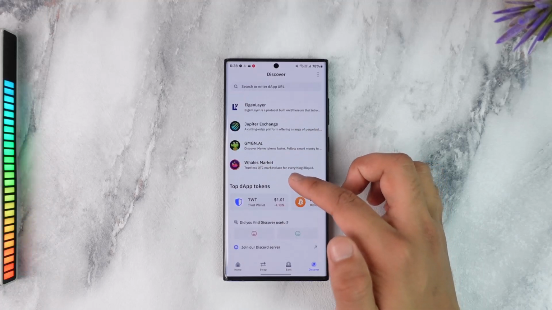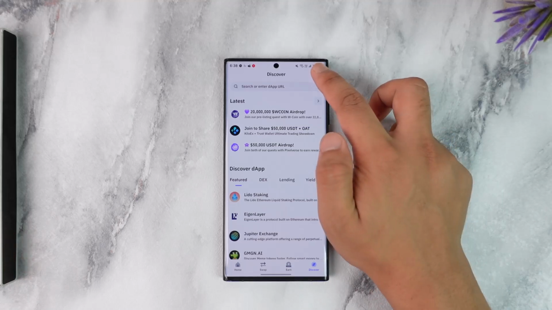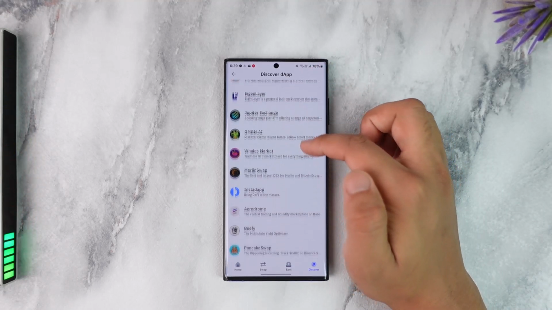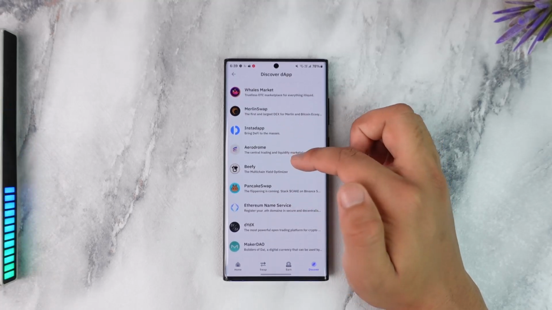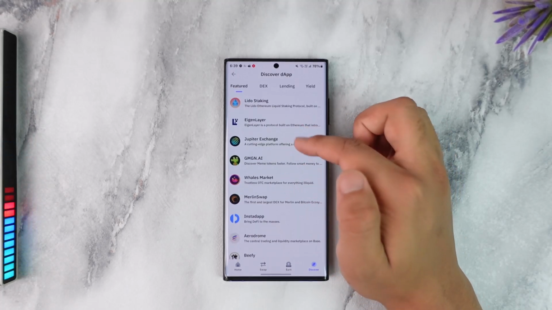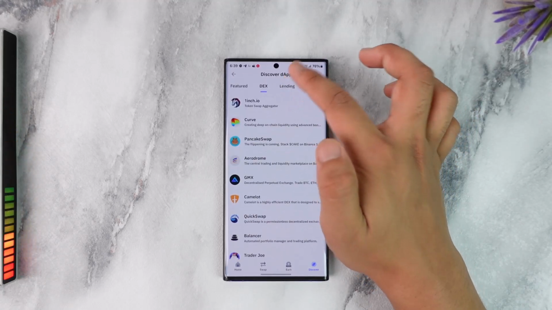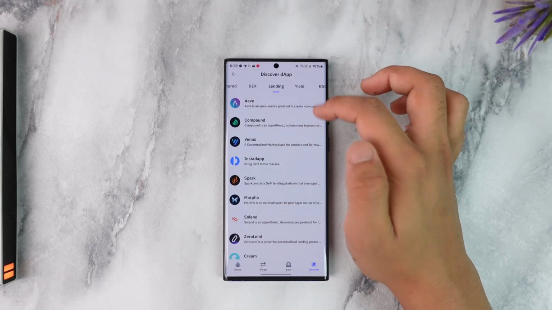Now sometimes it could be written as other options like PancakeSwap or something like that, but you'll find the Uniswap option here as well in the Discover the app section. And once done, you'll be able to select that and connect your wallet. Now currently in my case in the featured section it's not available, but in your case it could be available depending upon how long your account or the verification process is.